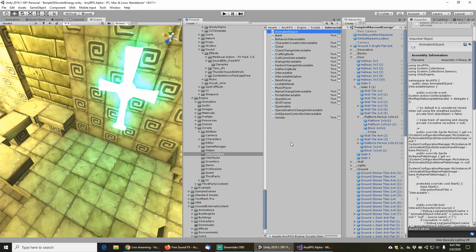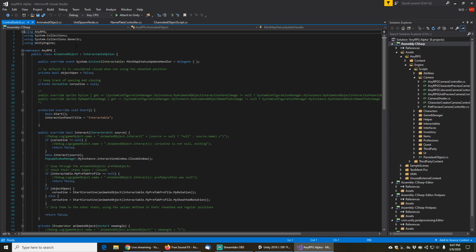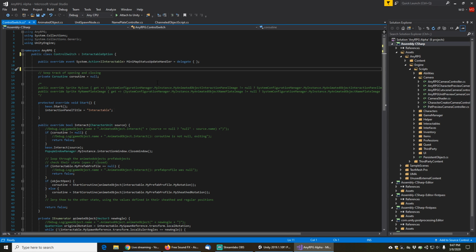So I'm going to duplicate the animated object class, turn that into a ControlSwitch class, open it up in Visual Studio, change the class name to ControlSwitch, and basically we just need a reference on this thing to what object we're controlling.